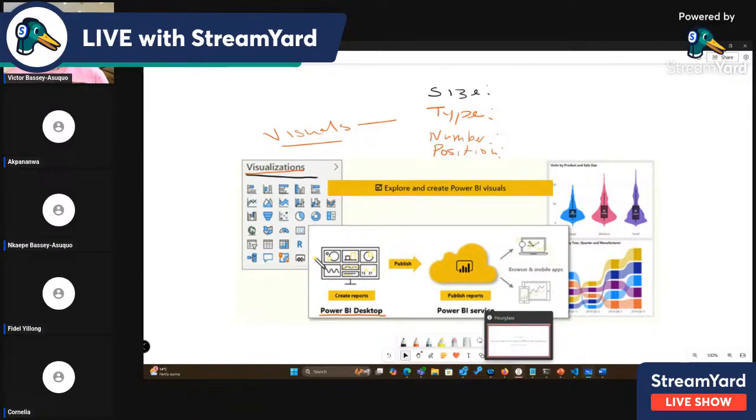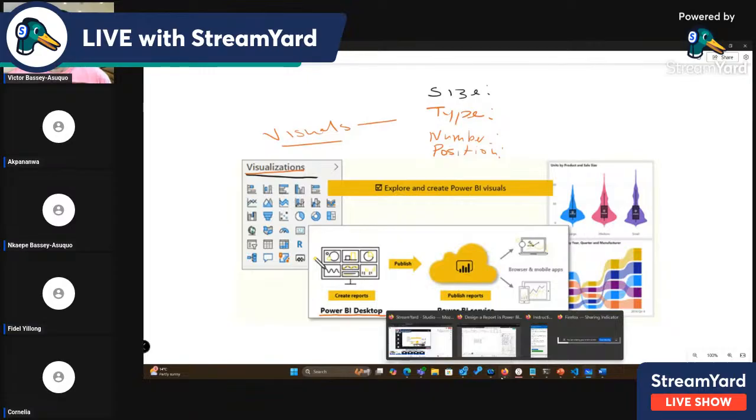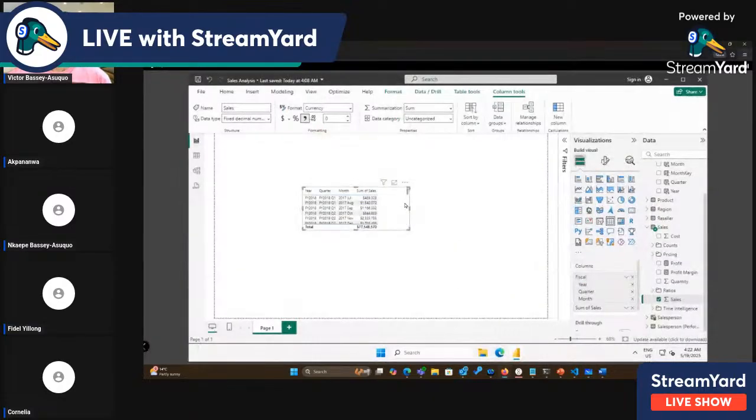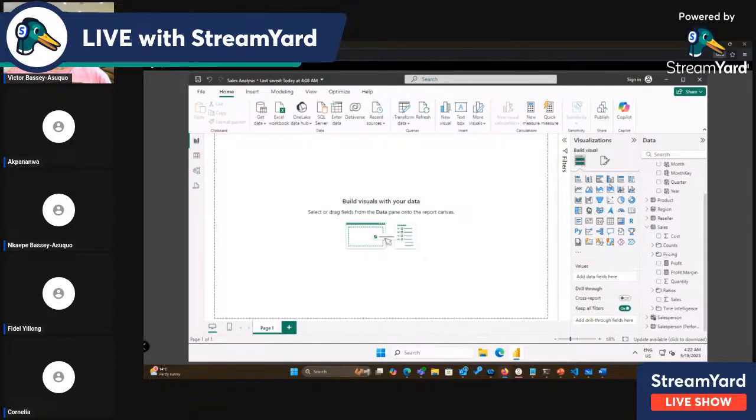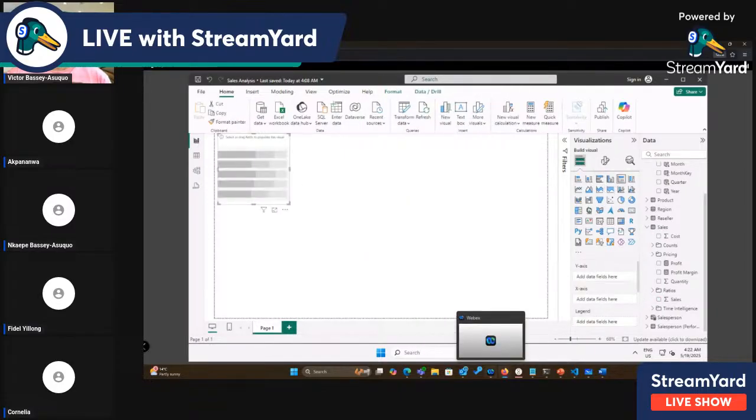And usually, I'll just go ahead and delete this visual here. I'll go ahead and remove it. Okay, so if I select a visual, notice what happens. Power BI takes it to top left and gives you a default size. Sometimes this size is good, other times this size is not so good.